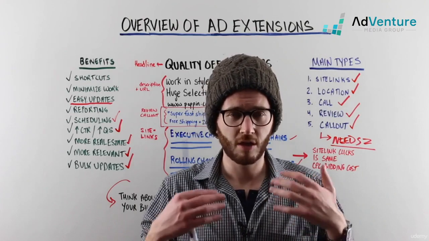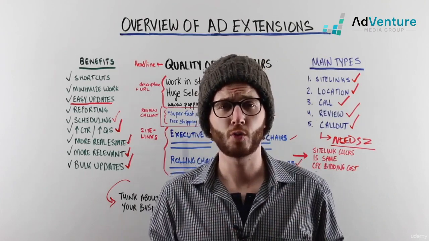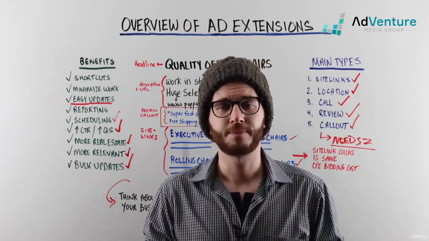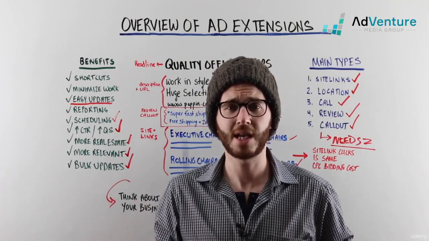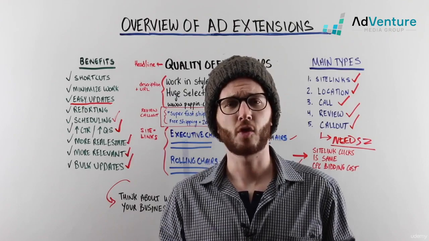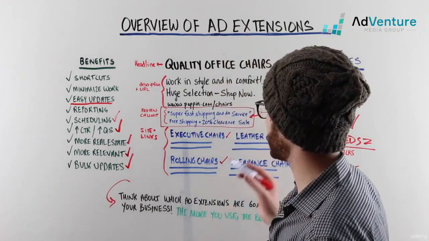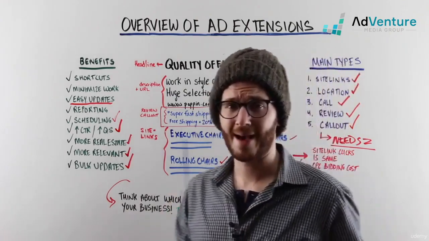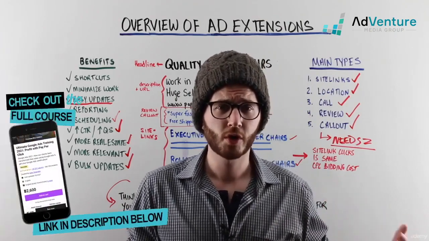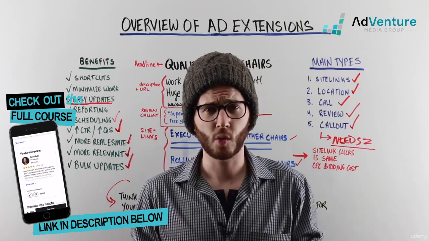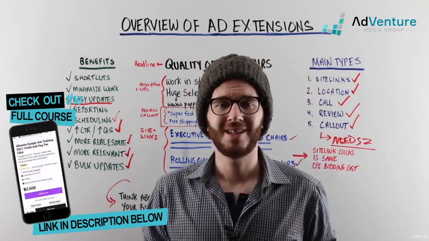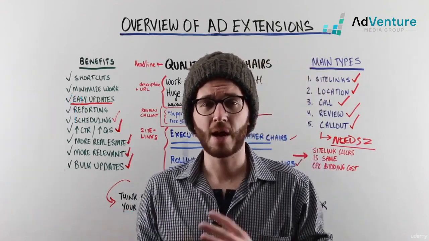It's much better to think in a thoughtful way about your consumers, about the people coming to your site, and take the 10, 15 minutes it's going to take to set up really good site link extensions for all of your campaigns. So that's a little bit on automatic extensions. There are more sorts of automatic extensions, and there are other manual ad extensions as well. For the purpose of this course, it doesn't make sense to get into detail on every one.